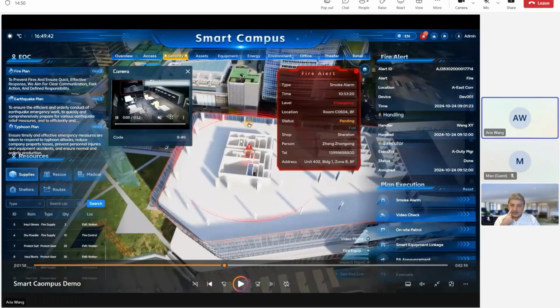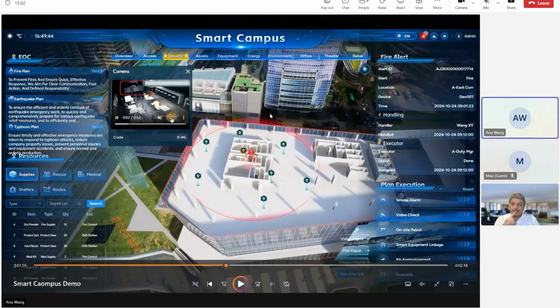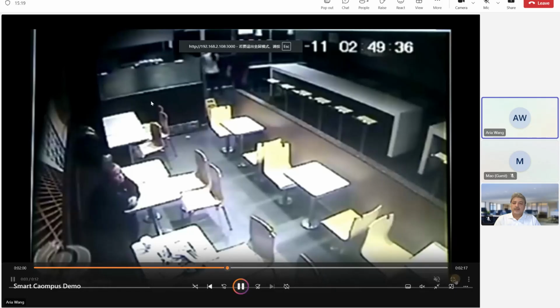And then there's a built-in plan execution of the whole fire assessment. The first one is the smoke alarm on the platform, and the second one here is the video check. The nearby CCTV will pop out to let us see what is happening now in this area.